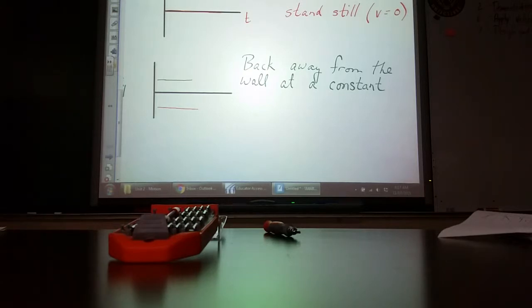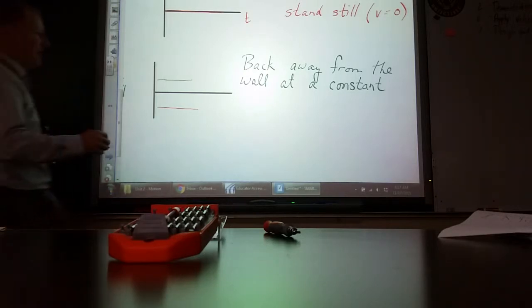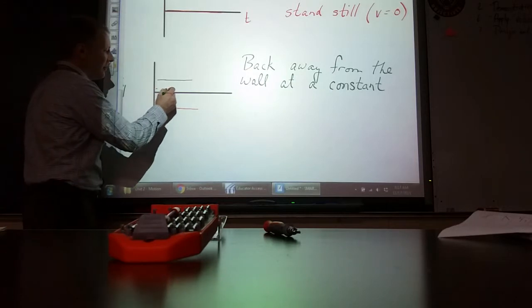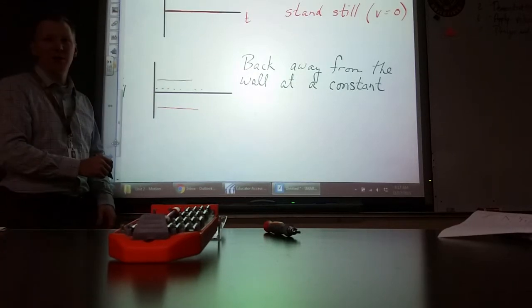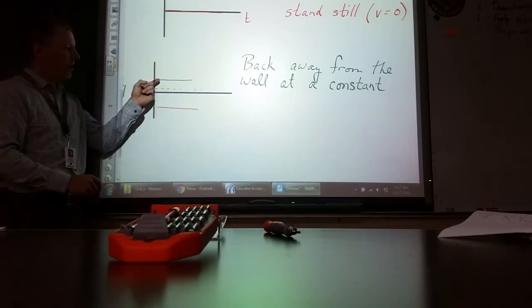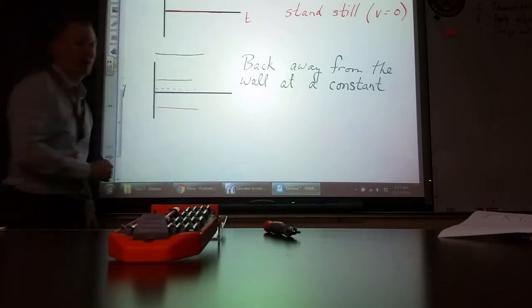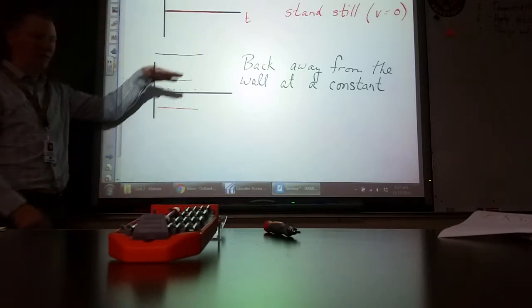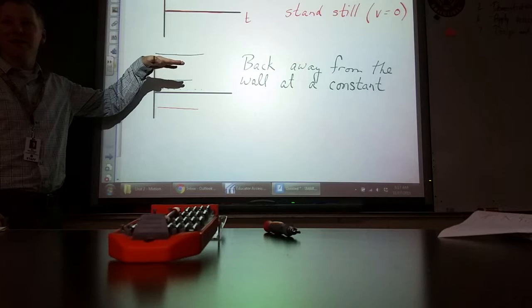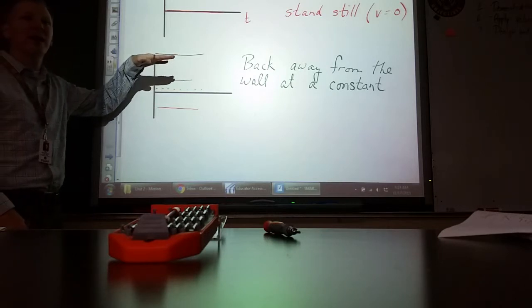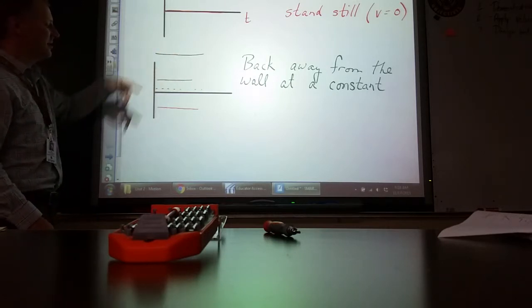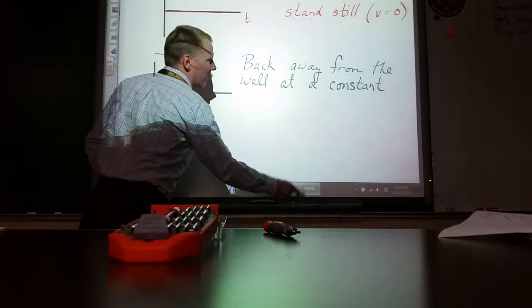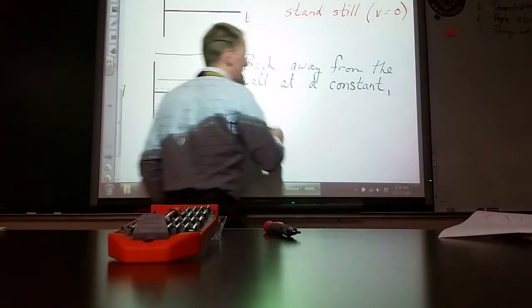Would you judge this to be a slow, medium, or fast speed? And how do you know? Because it's almost flat. No, don't think flat. That means constant, that it's not changing. Why would you say medium speed? How far is it above the zero? So down here that'd be a very slow speed because it's closer to zero. Probably a medium, up here would be a high speed. The fact that it's flat tells you that it's constant, not how fast it is. All of these are constant. So the constant medium speed.